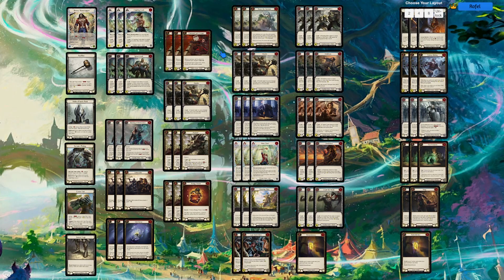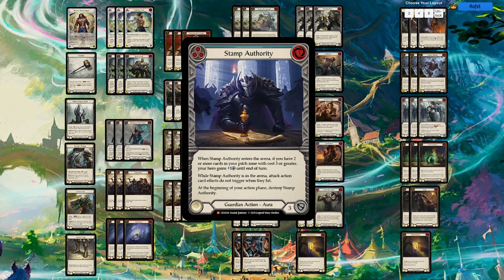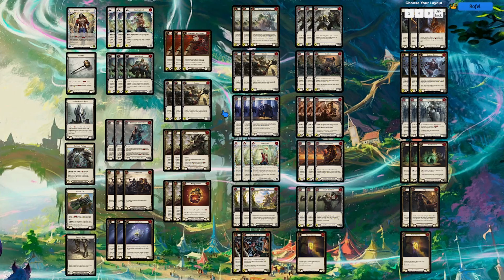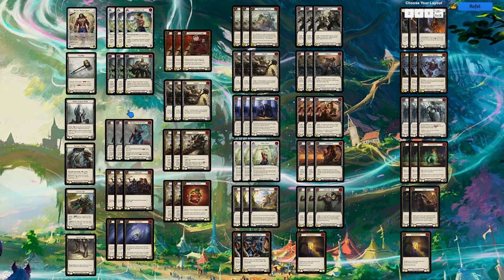I prefer to just be very proactive with just hammering. So I know there's a lot of cards out there of people just want to always show time. You always want to stamp. This is why I like Blessing and Deliverance, where I can always be throwing out a hammer. Just even the slightest bit of pressure, getting one extra card out of their hand, or they just let the four through, it's still fine.